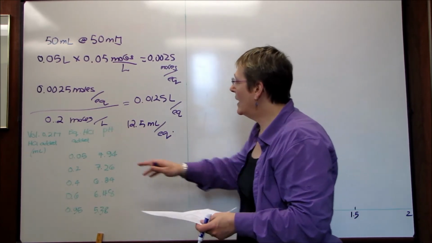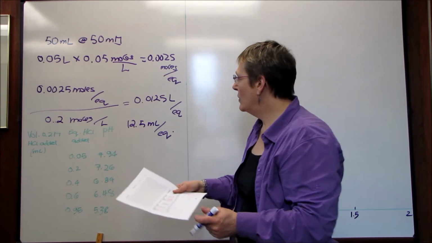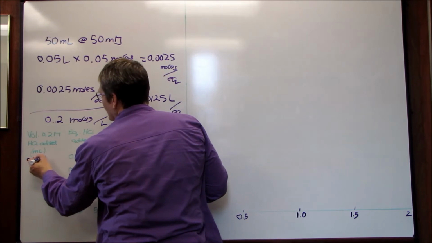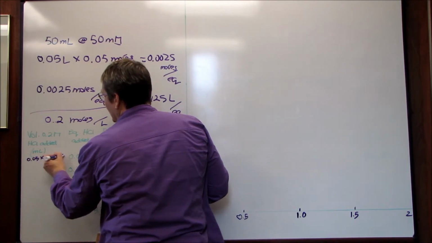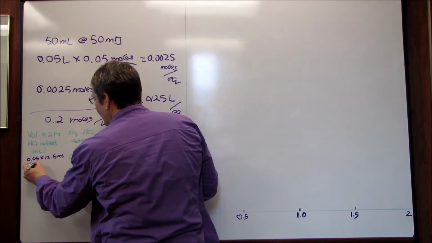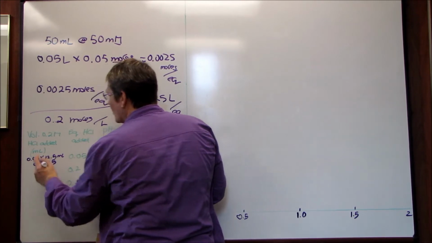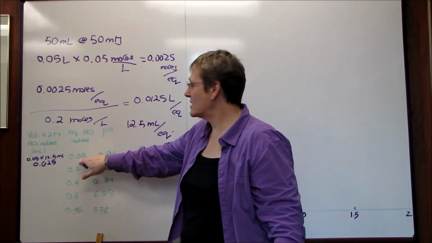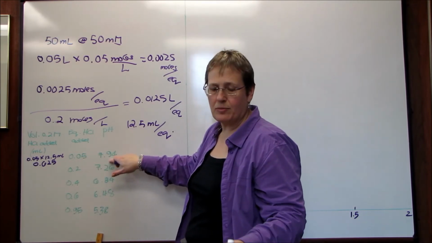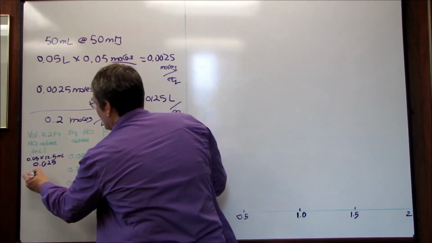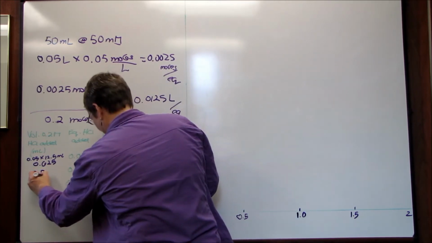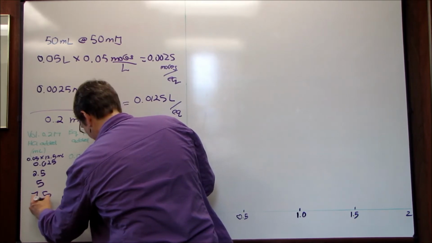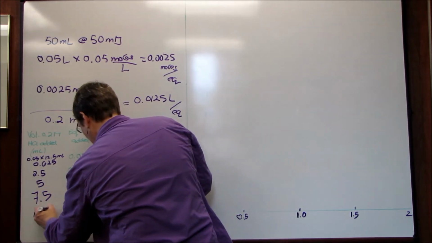So that makes doing this next part of the question, filling in the table, really easy. Because I just say, okay, 0.05 equivalents, which is 0.05 times 12.5 mils, is equal to 0.625 milliliters. So I add 0.625 milliliters, that's 0.05 equivalents, and we had a measured pH of 7.94. So I'll fill in the table here for the first half, and you can figure out the rest on your own. All right?